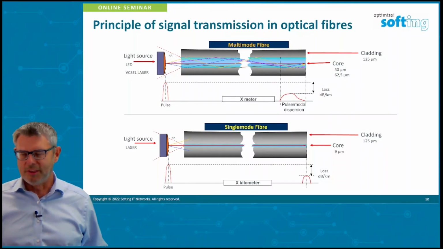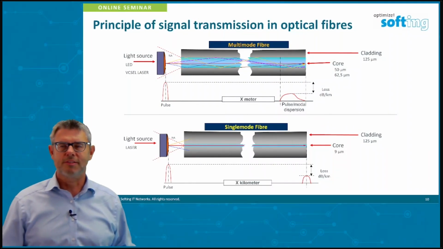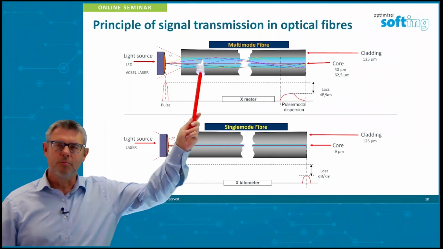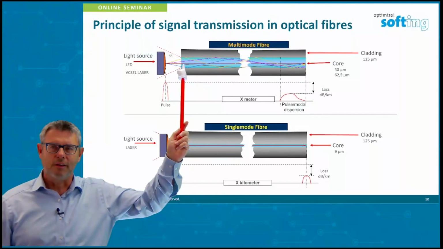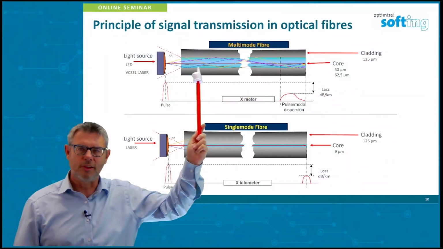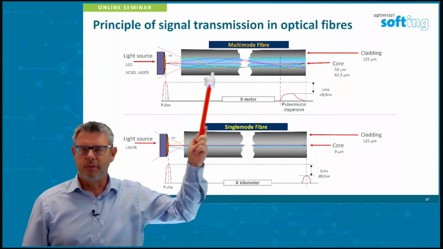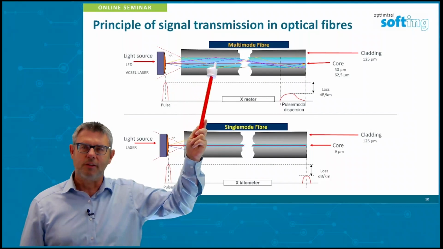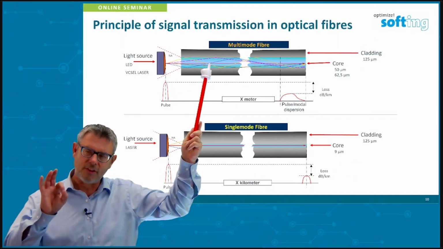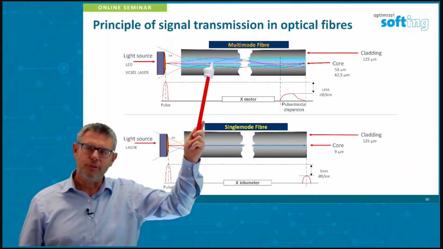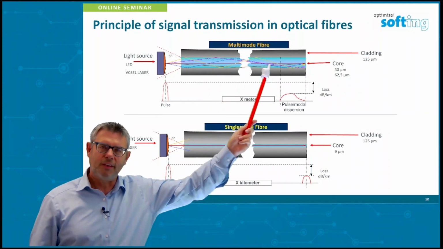So in a multi-mode cable, we find now that this pulse consists of different modes, and the modes have different ways to travel through the data cable here. So we find modes which are going straight through, and we find modes which came in at a certain angle and got to the connection of the core and the cladding of the surface. They got reflected, and they got reflected again and again.